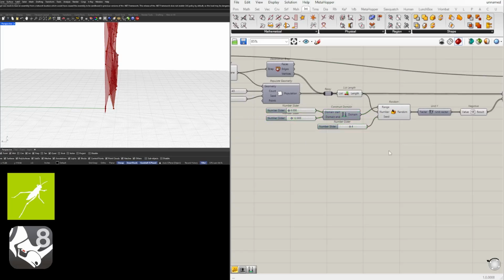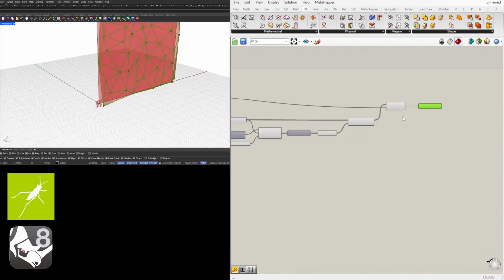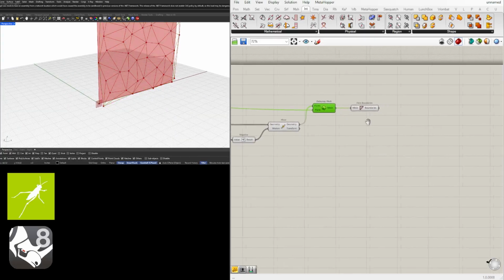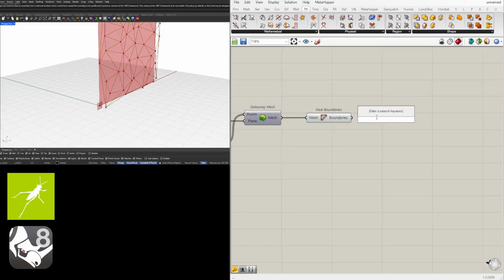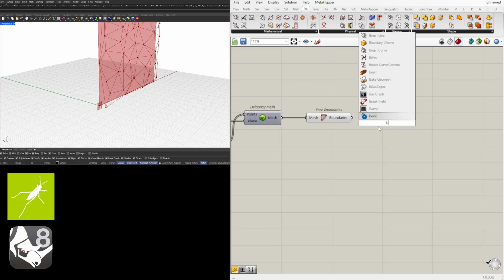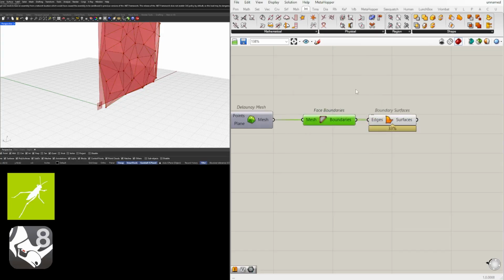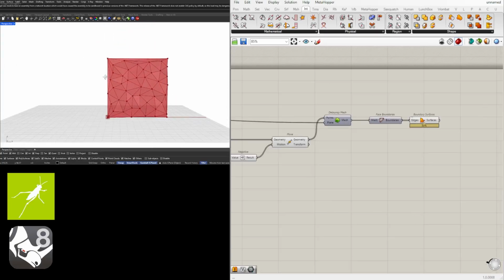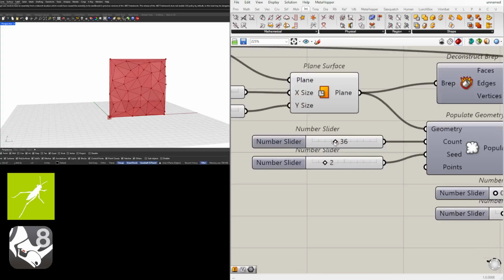Now let's organize this a little bit. Now that we have these face borders, we can hide the mesh. And now we can turn this into a surface. So let's create a boundary surface right at those triangles. We can always decrease the number of points we have or increase it.